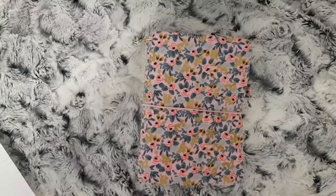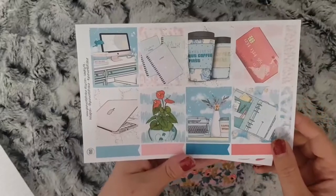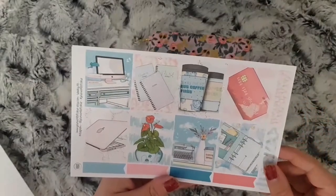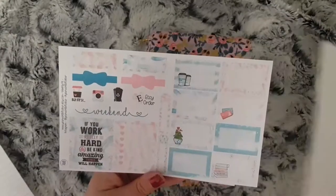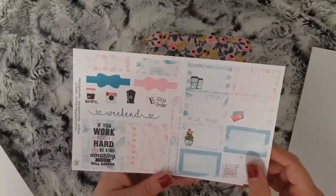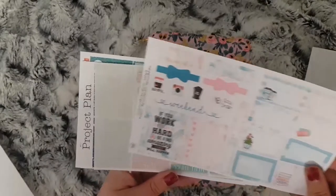I'm going to be planning from the 3rd to the 9th of September. I will be using this kit from Your World of Colour. I have the full box sheet and the half boxes, sidebar box and other bits.